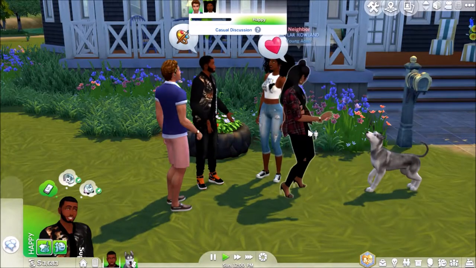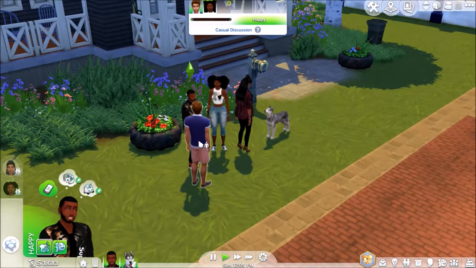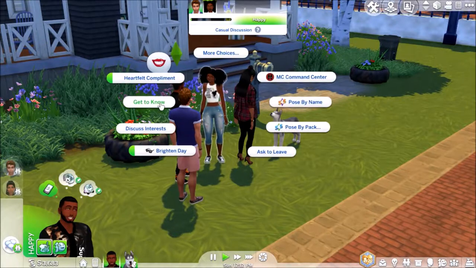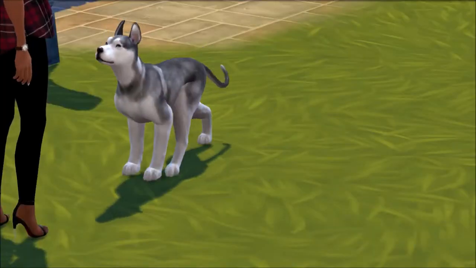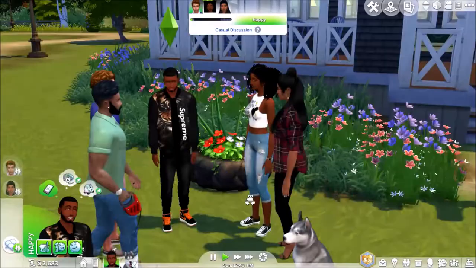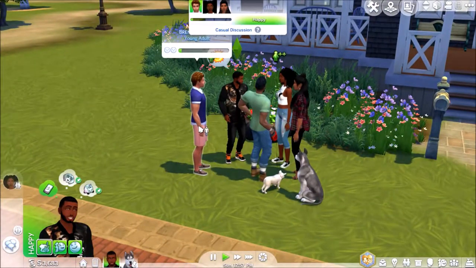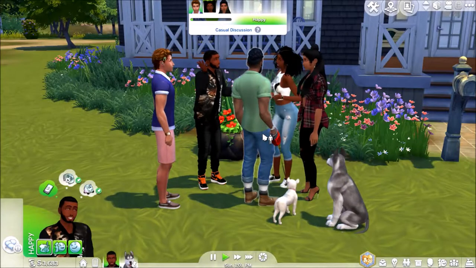That's a heartfelt compliment. Blue, don't bite her. From the introduction to Skylar, and what's his name? Brent. We go on share love of dogs. Let's get to know. Why are they just having a stare off? They having a staring contest. Oh, he got a dog. What's his name? Brent. That's the gay couple.